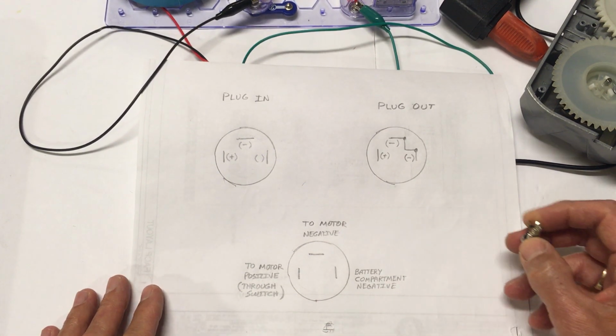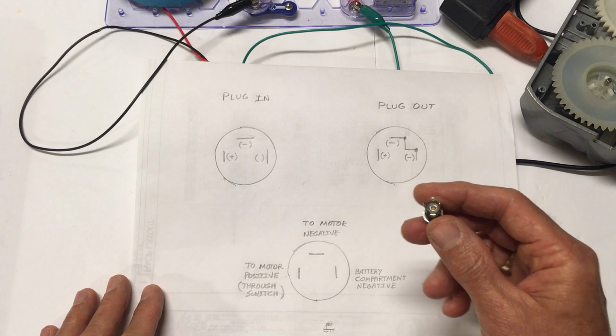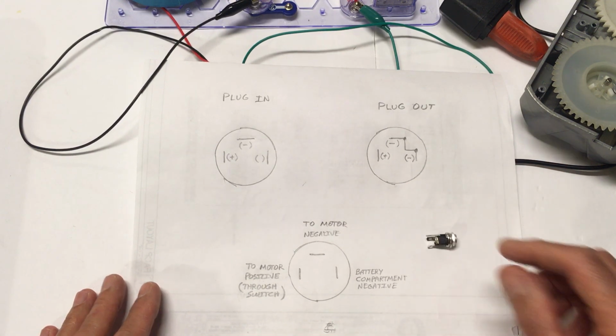So have fun with your Hot Wheels booster mods with this safer version using a 3-pin 5.5mm plug adapter. Thank you.